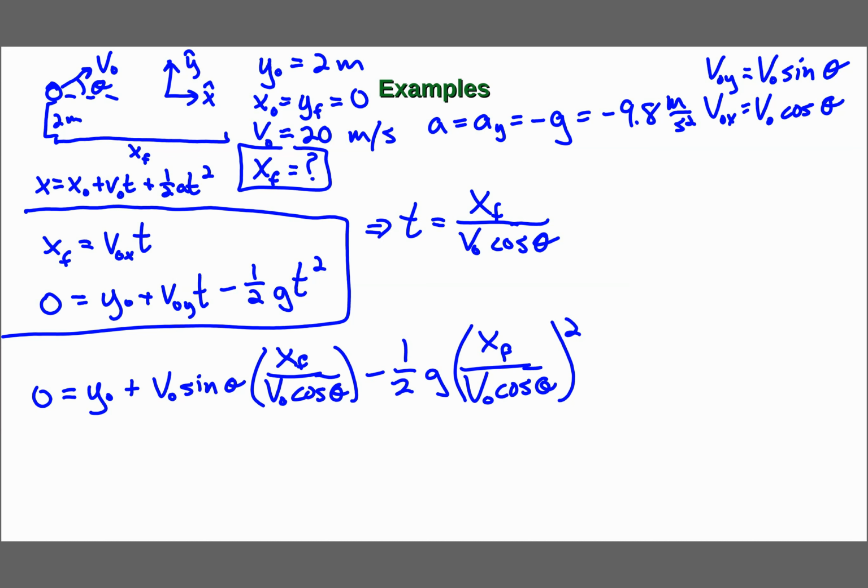So now let's rearrange and simplify a little bit. We have 0 equals y naught plus. Notice that our v naughts cancel up here. This one and this one cancel. Okay. And we have xf. And then sine theta divided by cosine theta, that's tangent theta. I would strongly recommend for this class that you guys have a table of trigonometric identities that you go to so that you can use some of these manipulations that you're about to see me use. Okay? One identity is that sine theta divided by cosine theta, that's tangent theta.